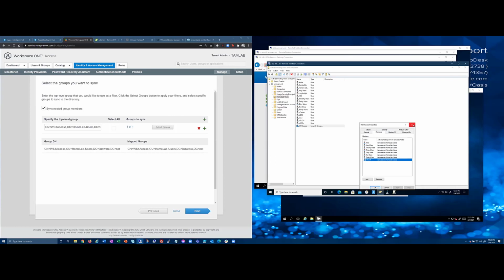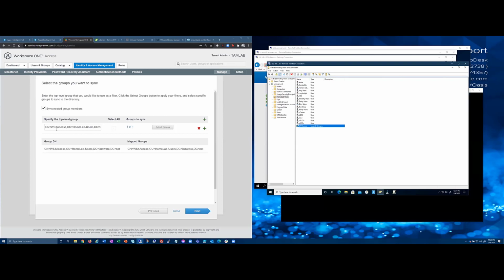So if I was creating a group that was specific to one certain user, yes, I would go back in here, because there are some limitations to doing, like say, all of the domain users. You will find out that sometimes it won't sync right, or the entitlements won't pull over from the desktop pool.